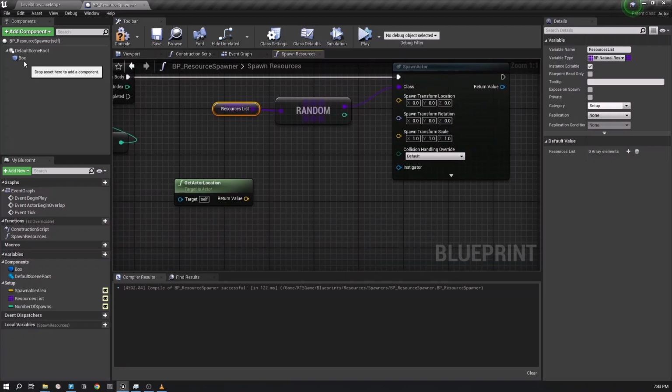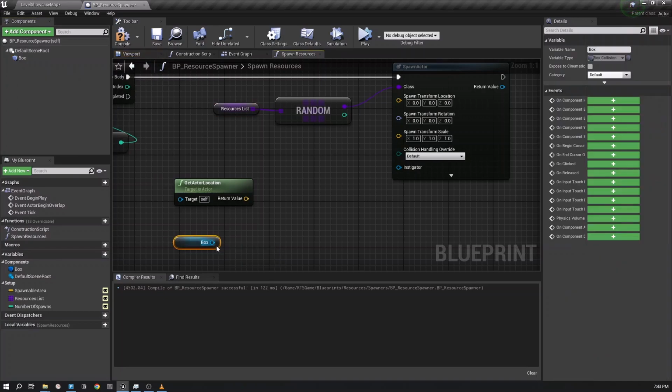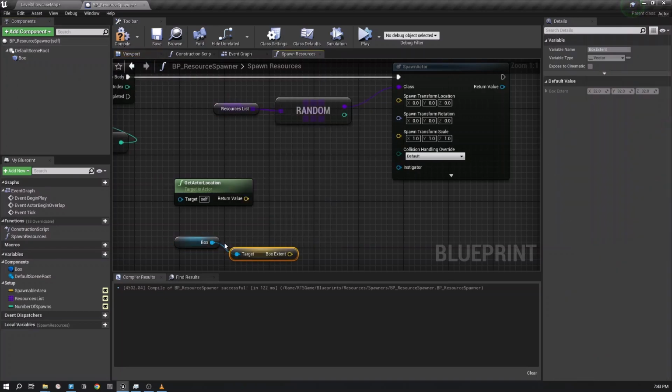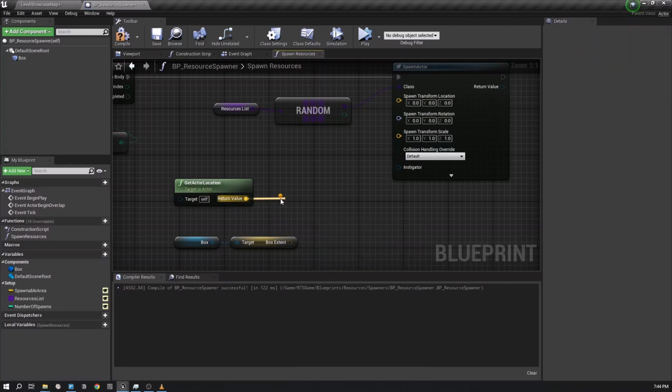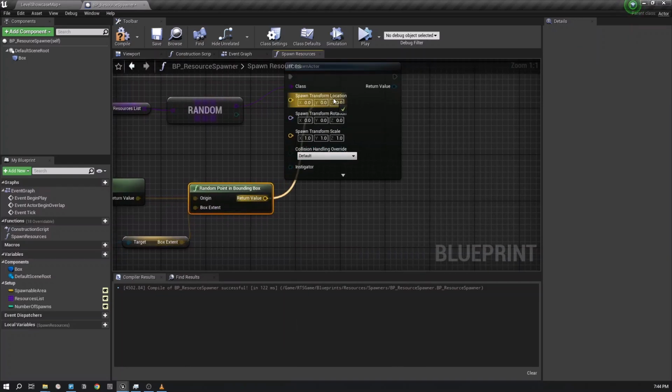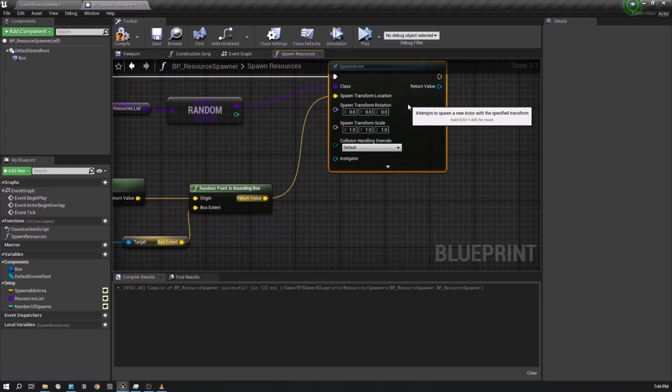Instead, we need to get some random location out of this bound volume and spawn it over there. So let's get the box extent, and from that box extent we can get a random point within this bounding box and assign it to the location.